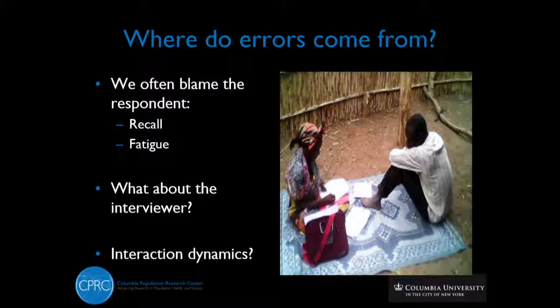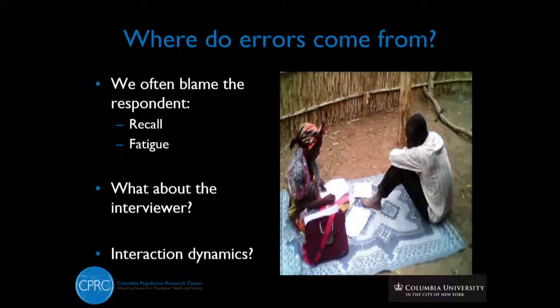But some of the errors, actually, I think, in my view, a lot of the errors also come from the interviewers. In a lot of these surveys, for example, interviewers are paid by the interview, or they get incentives if they do extra interviews. So if they come to a respondent's house and that respondent has had 12 brothers and sisters, that interviewer is not going to be happy about that and may not go through the entire list of siblings that particular respondents may report, okay, because the interviewer wants to get that incentive or that extra money that they would get from doing an extra interview in a particular day, okay. So that's part of the issue.